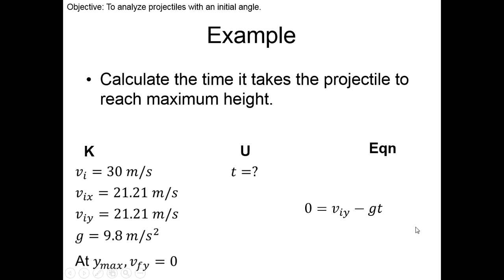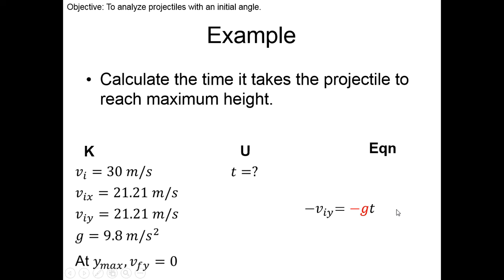And the next thing I want to do is I've got this term here, and I've got this term with my variable that I want to isolate. So I'm going to keep this guy here for just a moment and get rid of this term first. So if I go ahead and subtract both sides by my initial velocity in the y and clean up, what I do to one side, I do to the other. What I end up with is the negative initial velocity in the y is equal to negative gt.